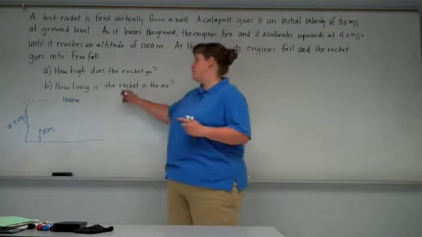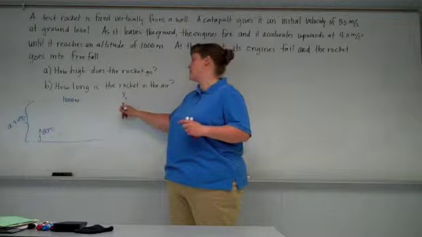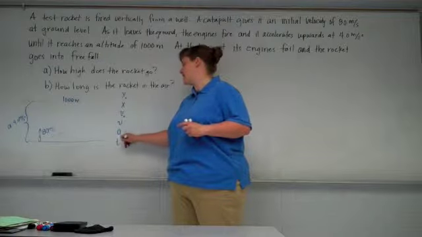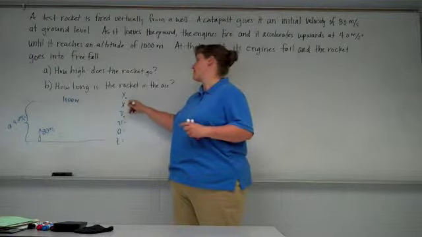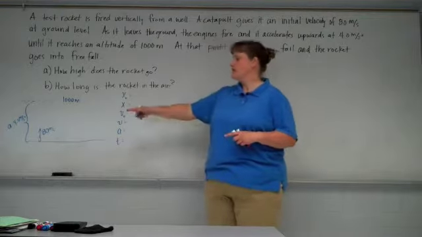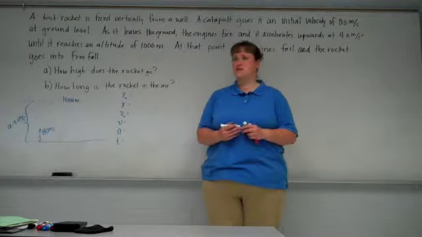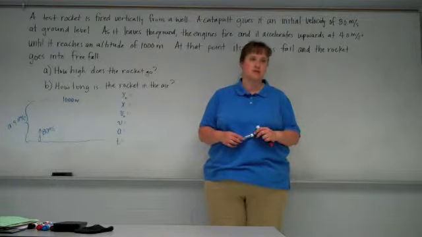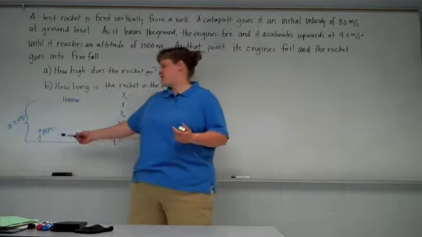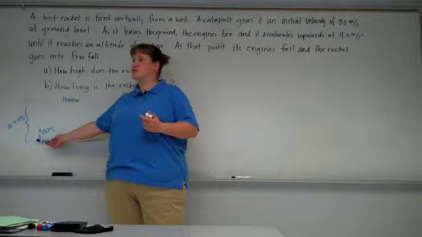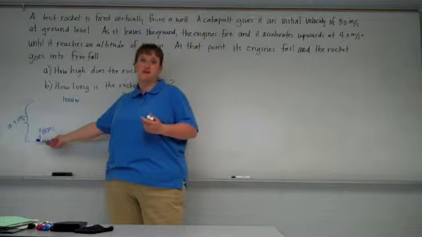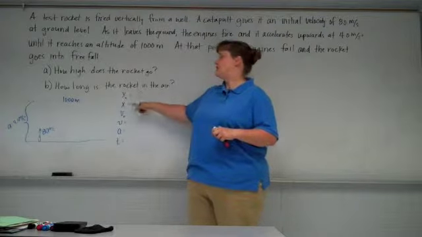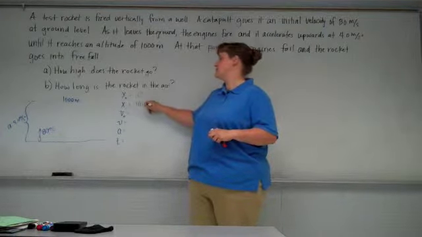So, using the same approach we did on other problems, the variables that we have in our kinematic equations are these. We need to choose an origin in order to talk about position. So we need to choose some place to be x equals 0. Probably the easiest would be to call ground level the initial position, x equals 0, and just measure from there. So if we call ground level x equals 0, the final position will be 1,000 meters.